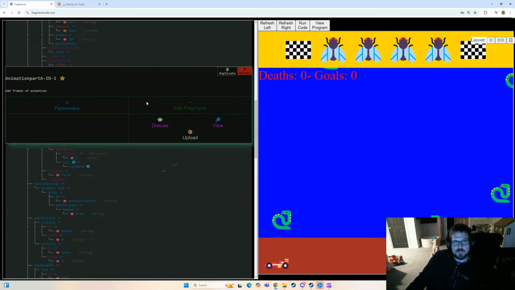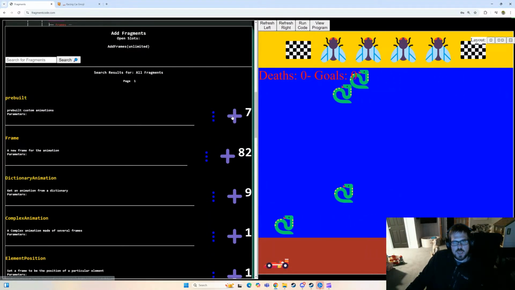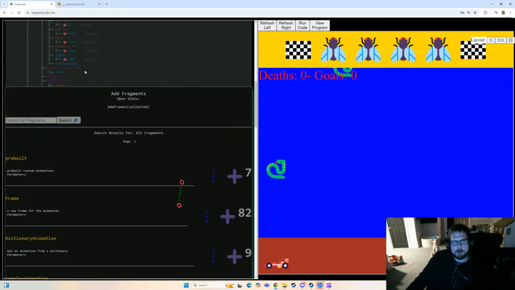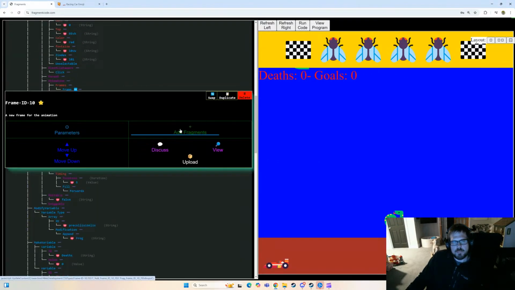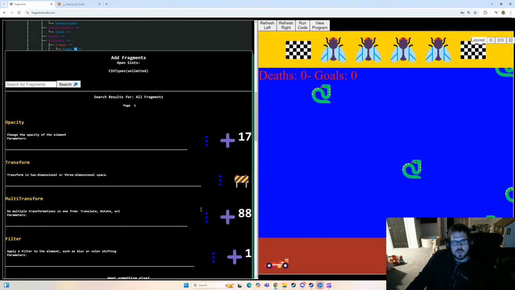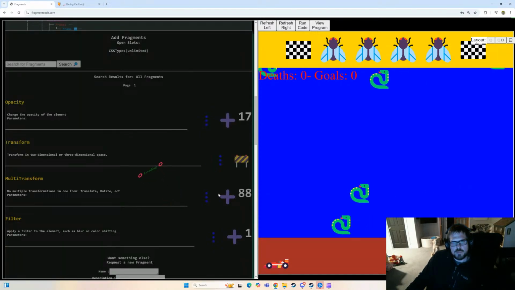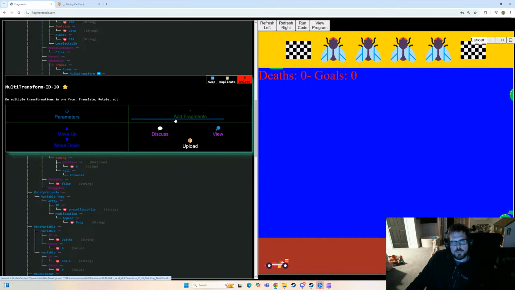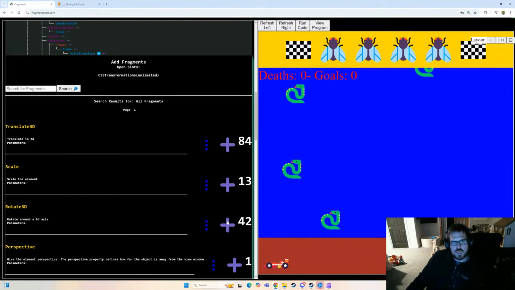And here we'll just do a frame. And then multi-transform. Boop. Then rotate.